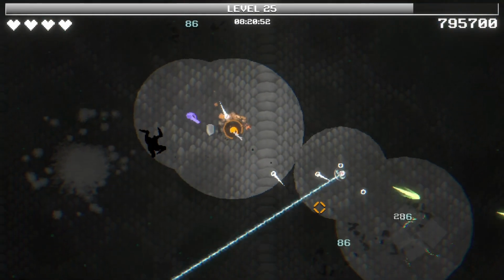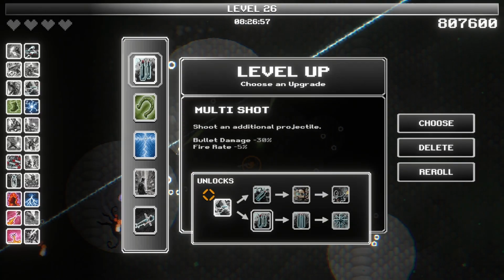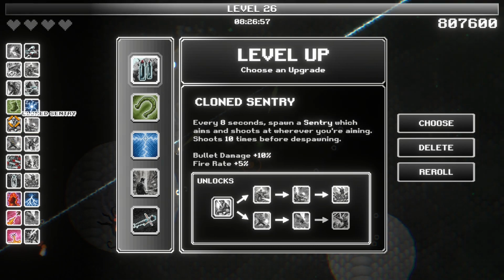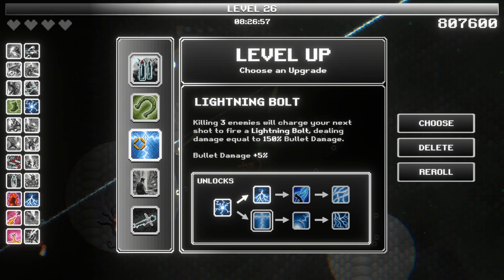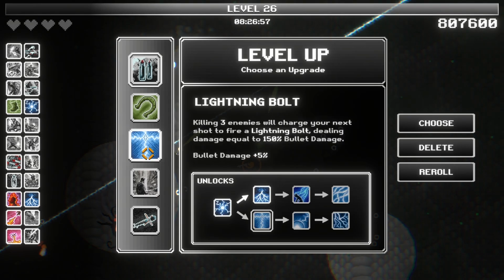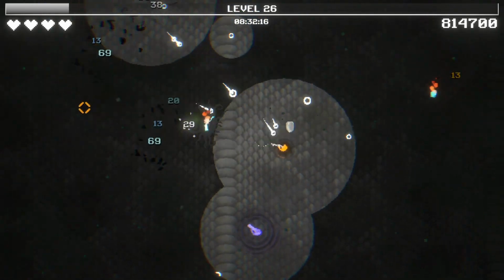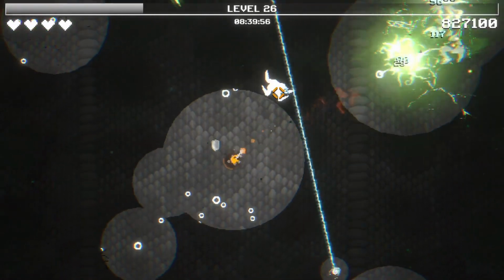Okay, so yeah, we can still only have 1 sentry at a time. Unfortunately, I was hoping every 4 seconds. I gotta read this back. Where's our sentry? Spawn a sentry. Yeah, it doesn't say we can only have 1. But I guess we can only have 1. A lightning bolt, killing 3 enemies will charge your next shot to fire a lightning bolt. Experience from enemies killed by a guided laser will float towards you. Do we just do all of the floating experience? Let's do this. I don't know if the laser is killing a bunch of enemies though. But maybe we can level up a lot faster.